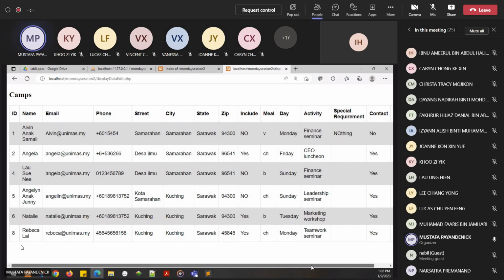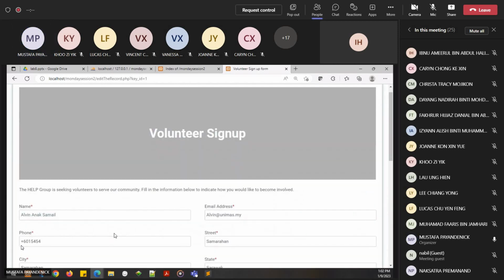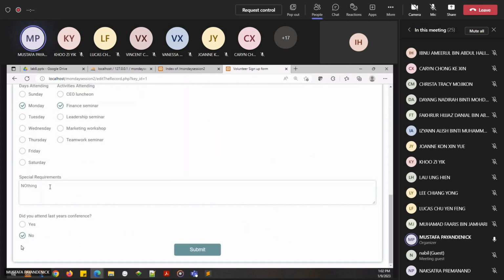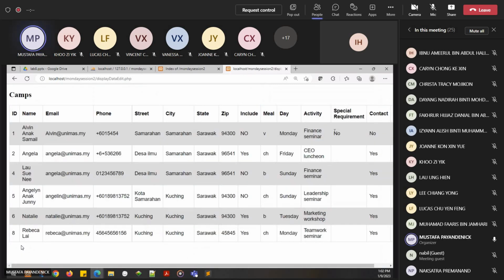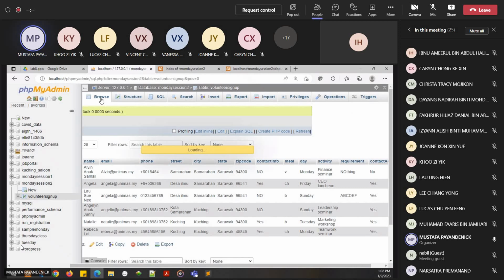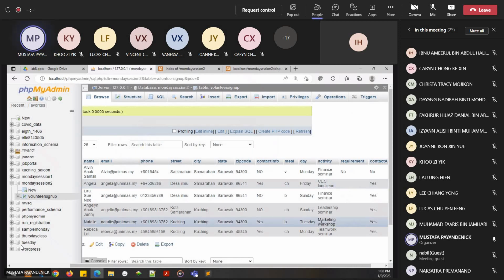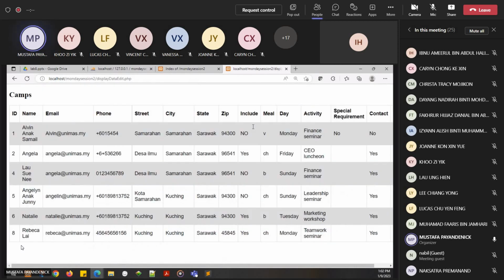If I want to update the first one, this one is nothing, I just put no. Submit is no. Okay, that's fine. Everything is fine here. Questions, comment, observation. So we successfully update, and it also reads from the database and actually changes our database. If I come and see here, our database changed. At the same time, it changed inside the database.